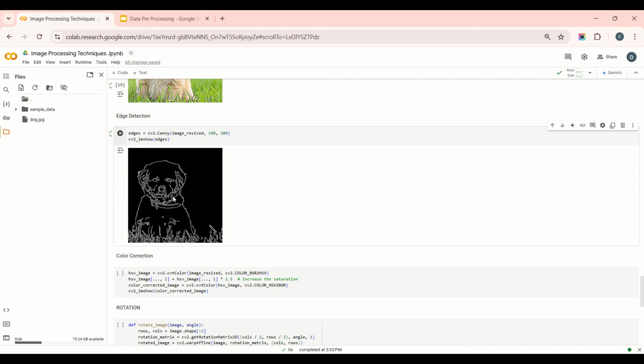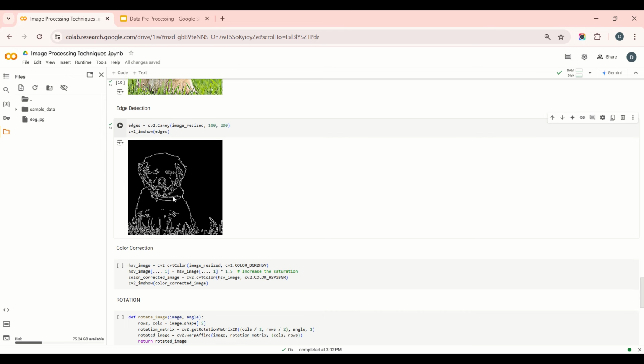So Canny is used here. It's a function applied with the help of the Canny edge detection algorithm to the input image. And I have defined the thresholds, 100 and 200. 100 is the low threshold, the lower bound for edge intensity, and it is usually used to determine the weak edges.